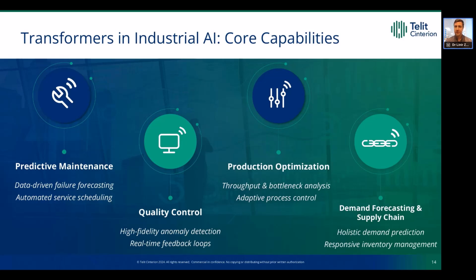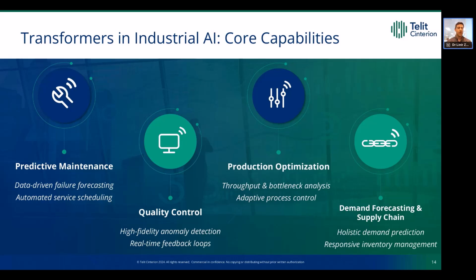So now that we know a little bit more about transformers, how can we use those in industrial AI? Of course, four of the main use cases we can use transformers for is predictive maintenance. There is so much data coming through, so we can very easily fit this data into a transformer, and for it to then see what can fail, what can predict different outcomes of different machines based on the data. Automated service scheduling, it can see that in a few months or some period of time, there's going to be a maintenance, so it can schedule that as well.